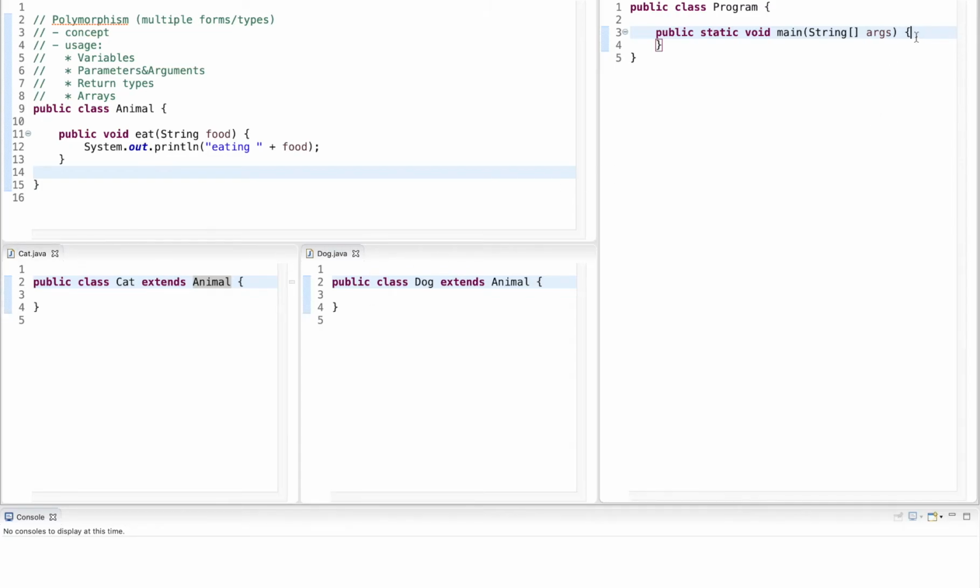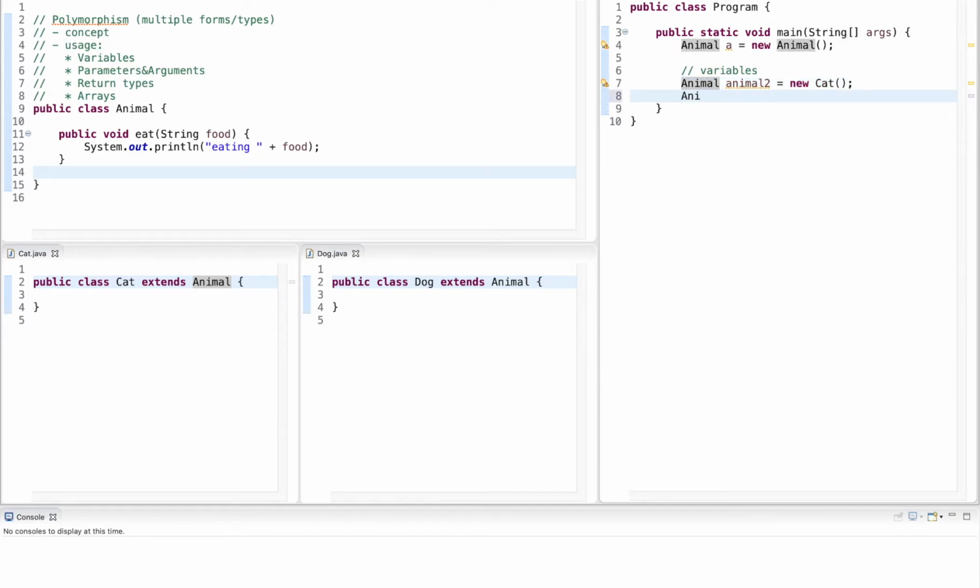Now let's take a look at the main method. Inside the main method, I create an object named a of type animal, and here you can see that the object type is the same as the variable type. This is what we are used to. These always match. Now with polymorphism, this changes a bit. So with polymorphism, I can create an animal, let's call it animal2, and I can assign an object of type cat to this animal. This works because cat is a subclass of animal.